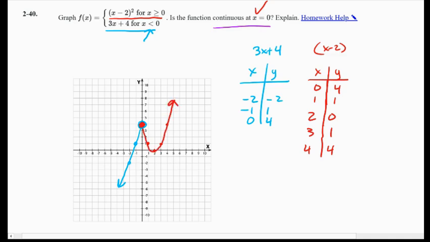So in that one here, we see on the graph that closed circle, because the greater than or equal to fills in the open circle. And so, yes, it is continuous. Or when we're looking algebraically, when I plug in 0 to both of these functions, I get the same y value.